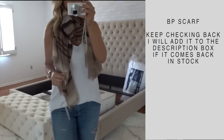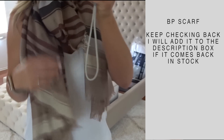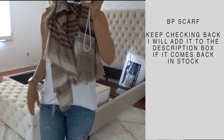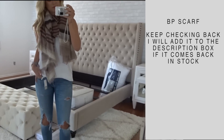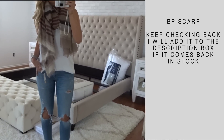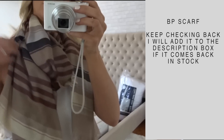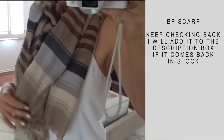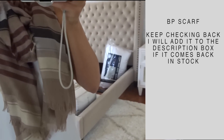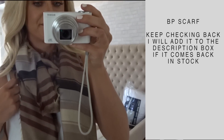I need another scarf like I need another hole in my head, but I really use scarves to spruce up any outfit. So I love this one — it's by BP and I can't find it on the website right now, but check back and I will keep adding things that go out of stock so you can easily find them. I actually love this. The colors are very muted: maroon, brown, beige, ivory, navy blue, light blue. I kind of love it because you can add it with a lot of outfits.